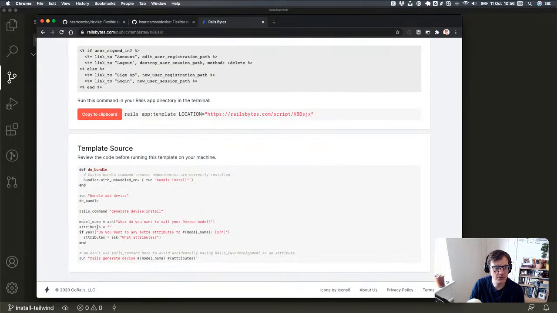What do you want to name your Devise model? Oh, this is pretty cool. Then you can kind of ask, do you want to add any extra attributes? We don't use the Rails command here to avoid accidentally having Rails. Yeah, I kind of like these.